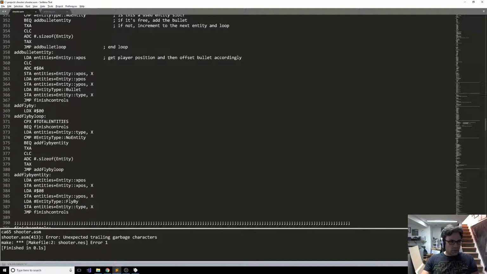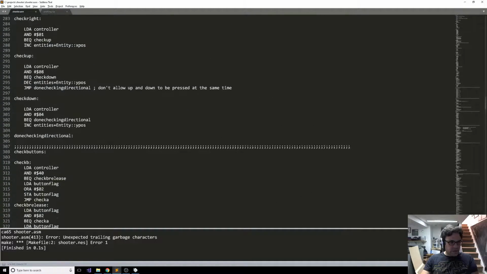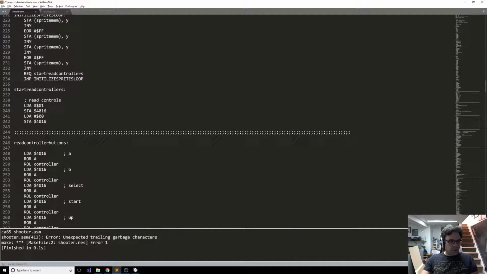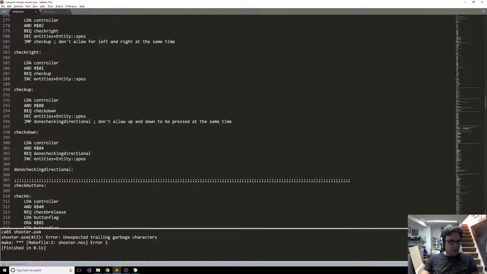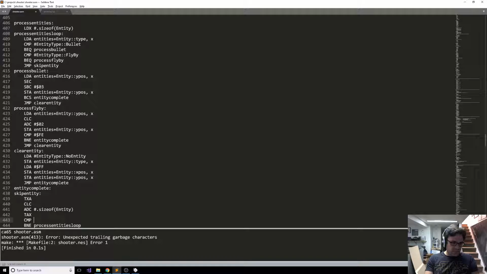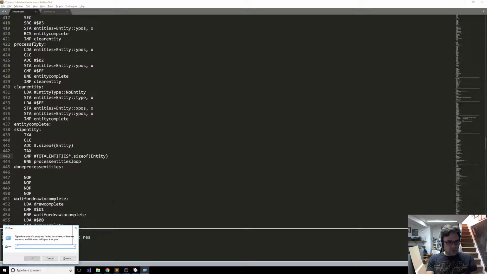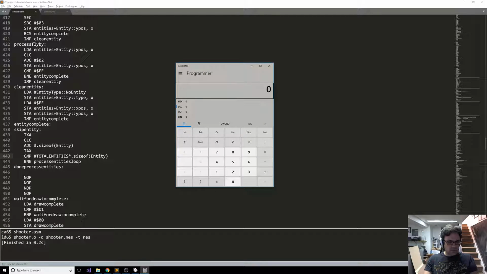let me just make sure I'm doing this the right way. We have a way of computing this now based on the total entities. Where is that code? This should just be total entities times, I think that's the right syntax for that. Right, we don't need to be hard coding that in, because if we change the number of entities, we want to be able to ensure that we don't have to go change it in a bunch of places. I did that right? So it's 3 times 30. Yeah. I don't even need to calculate that.